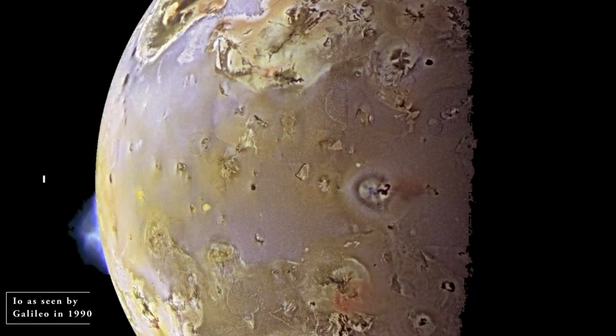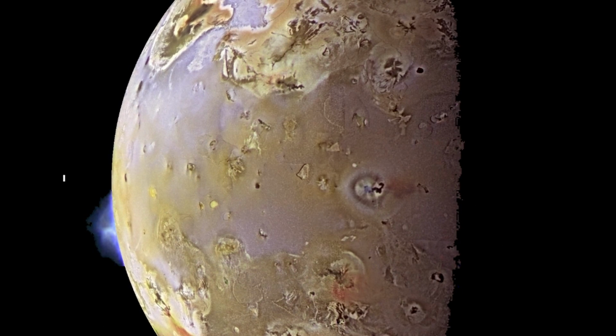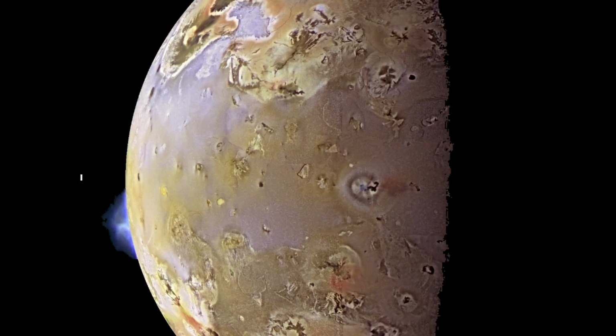Now, one of the interesting observations from Voyager was Io. That really was a volcanic eruption that was the first ever detected beyond Earth. So the two worlds, Io and Europa, are quite different. That's right. And it's worth emphasizing that Io is more volcanically active than Earth. So it's the most volcanically active body in the solar system. Something like 2 watts per meter squared of heat coming out of the surface. So it's estimated it's about a factor of 10 as much heat at Io as at Europa. But the details really need to be determined.